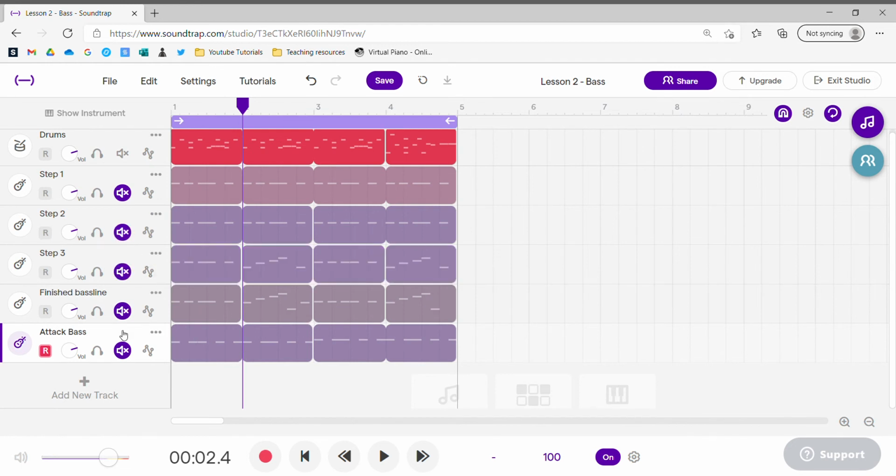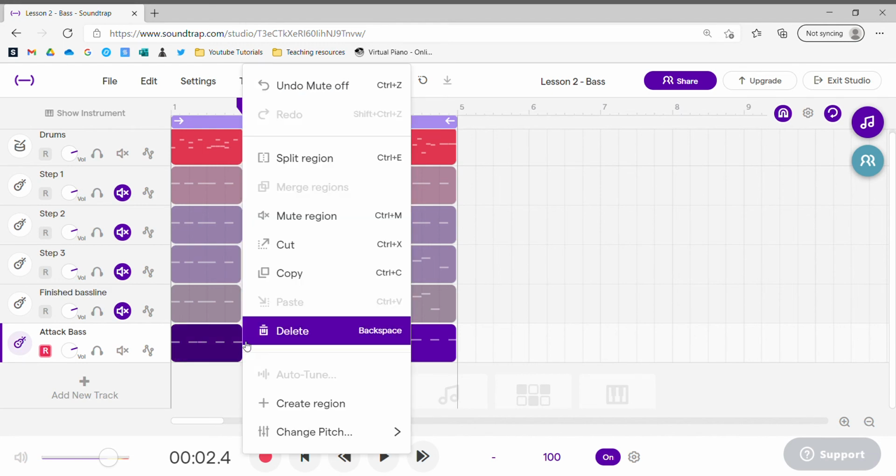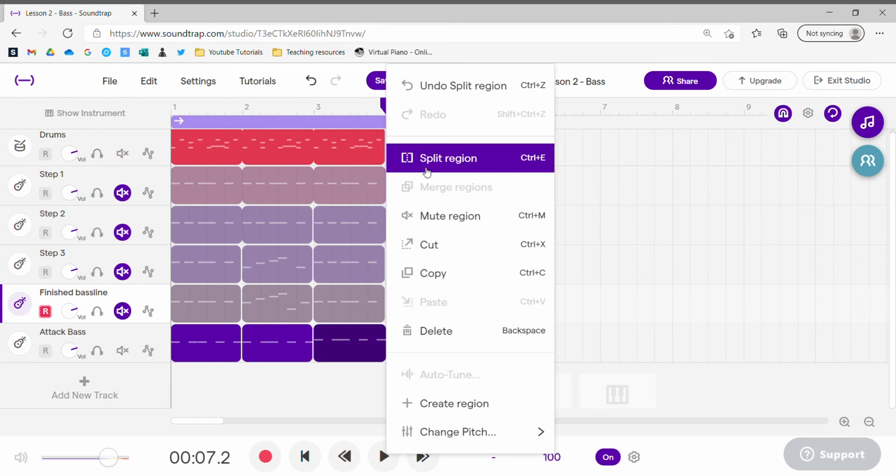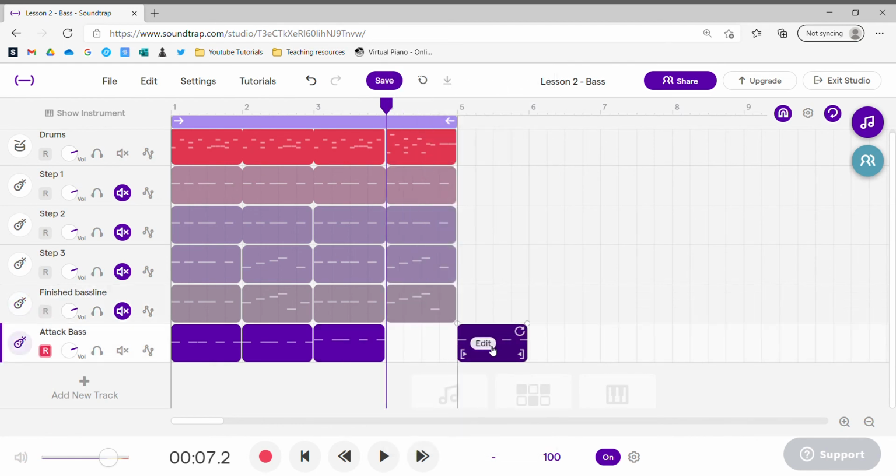So what we're going to do is, we have 2 groups of 2 bars. Use the same method again, get our cursor in the middle to split them, right click, split region. Move the cursor over here, so we can do that by clicking at the top. Right in the middle, right click, split. So now we have 4 separated bars. The first 2 are on our first note, the second 2 are on our second note.